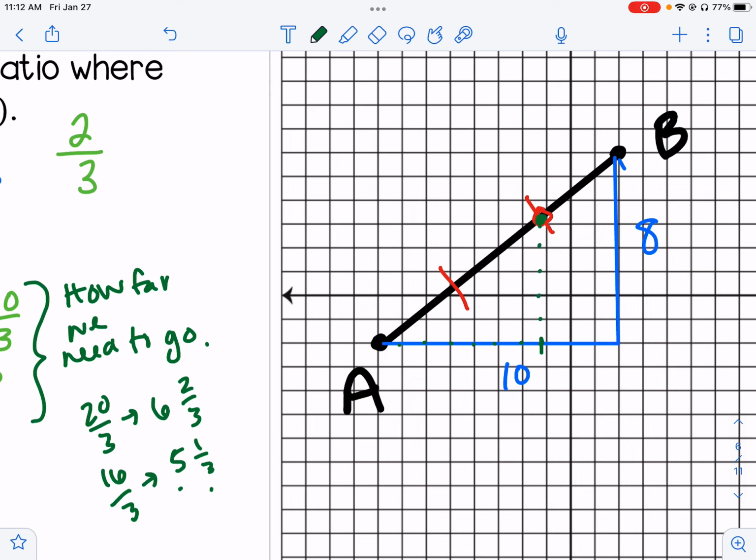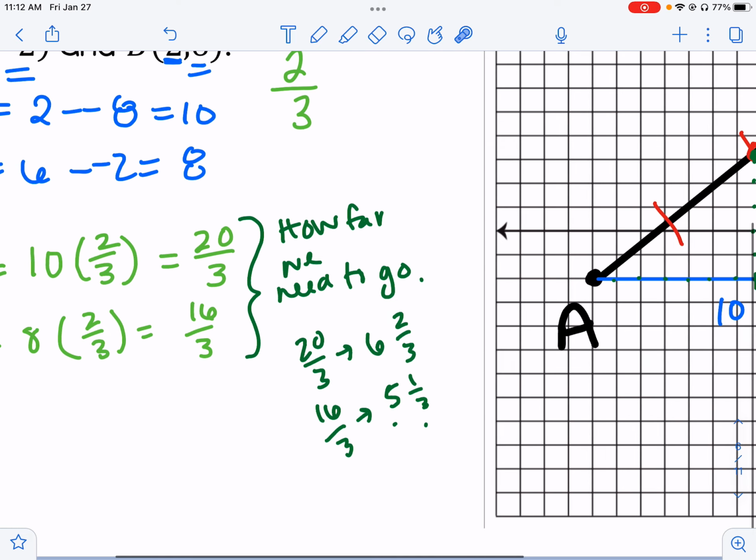And what do you notice? I'm kind of at that partition I already found. So I know that my estimating here was actually pretty on point. That is the coordinate point that I want. The problem is I still don't know the value of that coordinate point. I know how to get there. I can say with confidence that I've done 2/3 of my total distance, but I still don't know the value of that point. So the best way that we can define the value is to do what we just did, but instead of counting it out, we're actually going to add it to that original point.